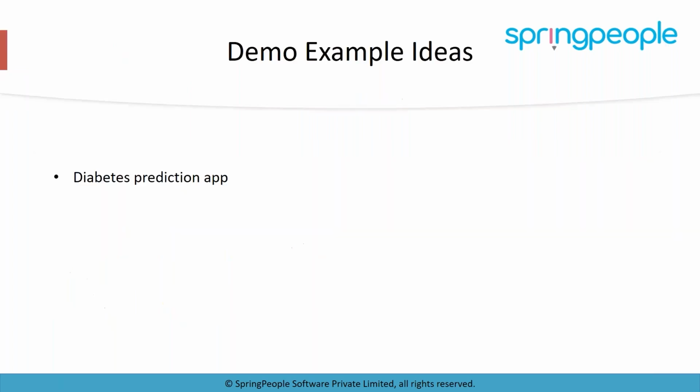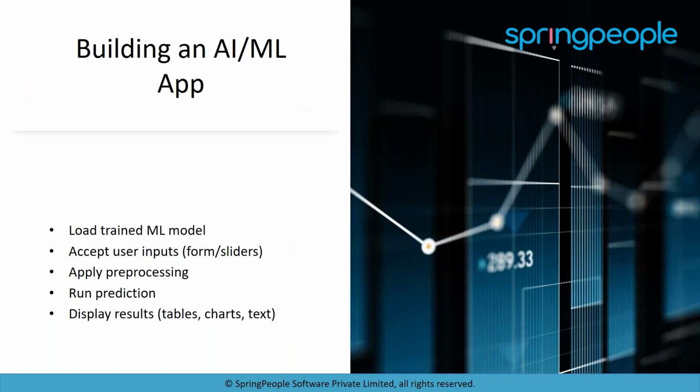So using this, I can say here prediction, applying the pre-processing. You can build interactive dashboards that show the model accuracy, the confusion matrix, or even the feature importance. Once that is done, you can add the upload functionality. Let users upload a CSV file for batch predictions, etc. And finally, you can deploy with Streamlit Cloud.